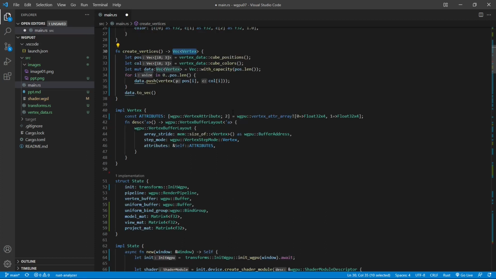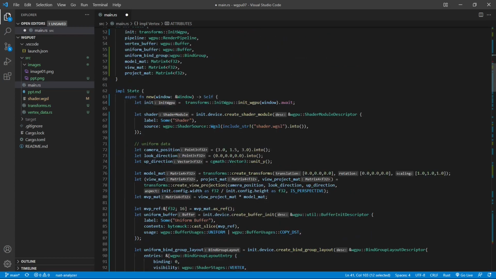We then use a wgpu macro called vertex_attr_array to create an implementation block that creates a static method called desc here. This method returns a VertexBufferLayout. You can see the VertexBufferLayout. In our example, this array here contains two elements. One is for the position, another one is for the color.